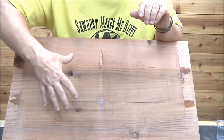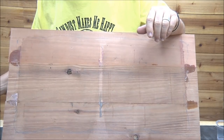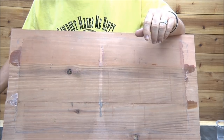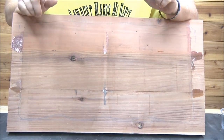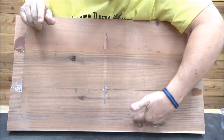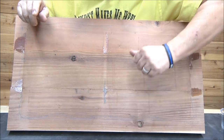But if you want to see me actually laminate these boards up, go watch video number 75 and 76 and 191. I've done several different videos on laminating these boards, so I'll just give you those reference numbers, have you go check. But anyway, I've got a couple knots in here that this one is going to be cut out, and this one's going to be cut away from my freeform shape, so I'm not worried about that.